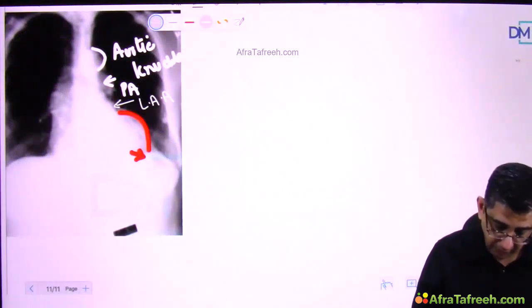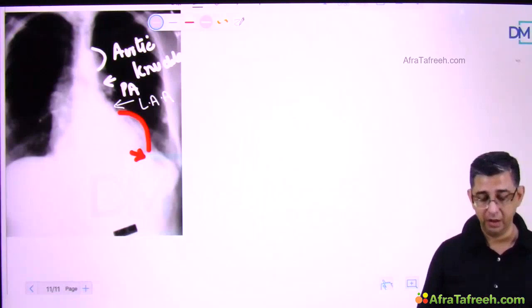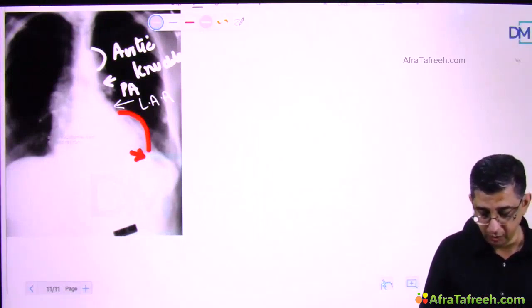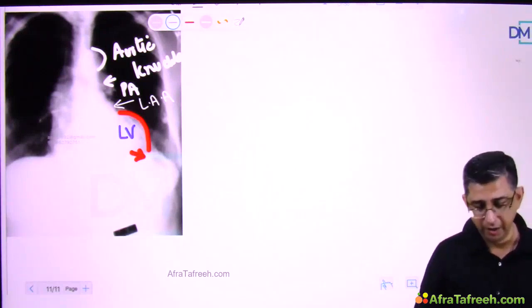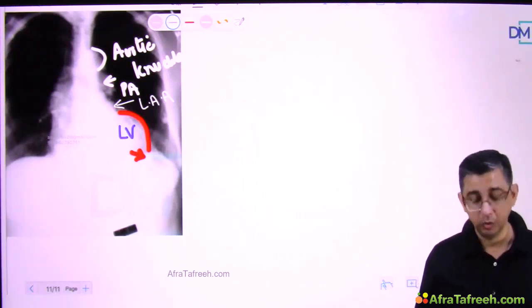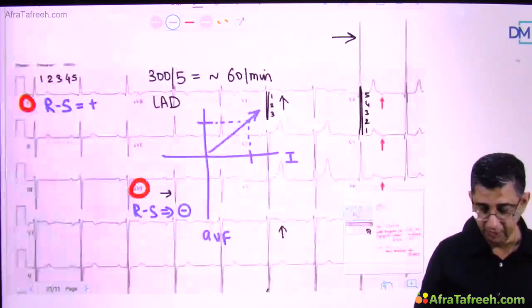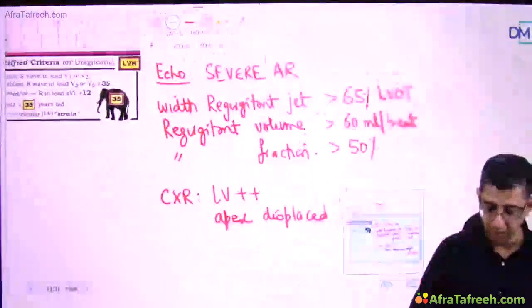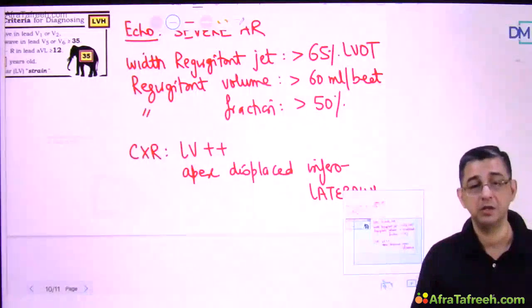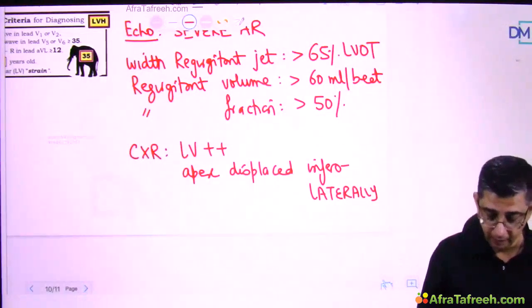But below the left atrial appendage, you can see a marked convexity with respect to the enlargement of the size of the left ventricle of this particular patient. The right heart border looks fairly decent. So considering the X-ray of this patient, as I have highlighted, the finding to be remembered would be a prominent left ventricle with the apex which is displaced inferolaterally.